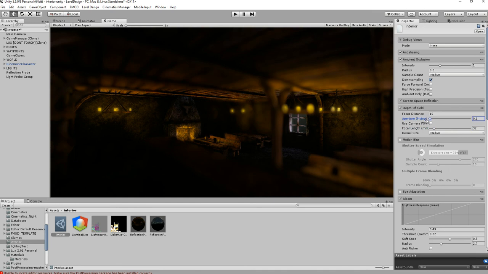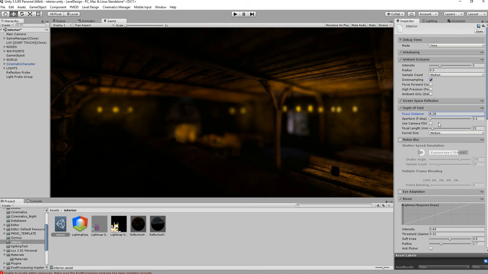Let's make it really blurry for a second so we know what we're doing. So let's focus it on close by. So this is close, phone call. And then you can play a little bit with the aperture or f-stop. Plus 2.5, so you get this really nice depth of field effect. This is really sexy.